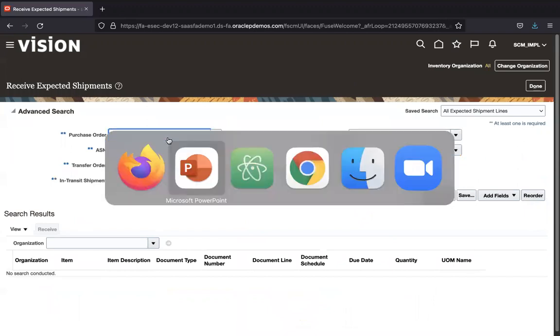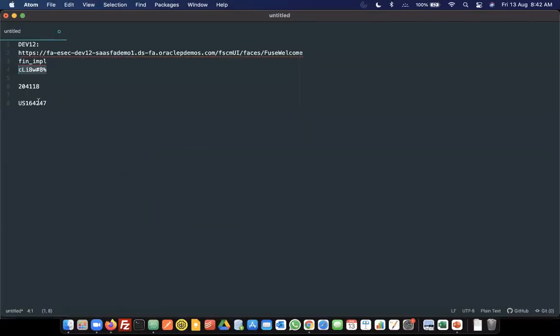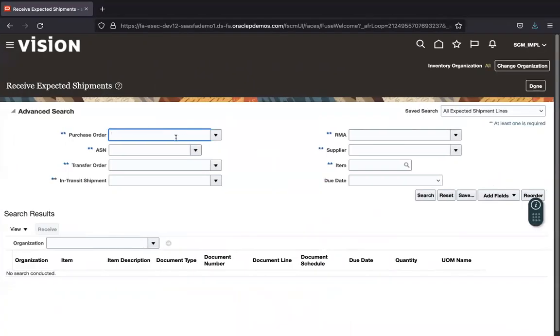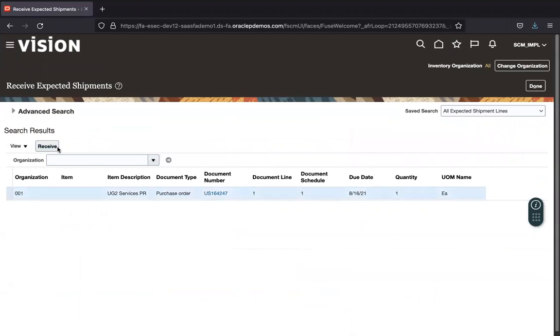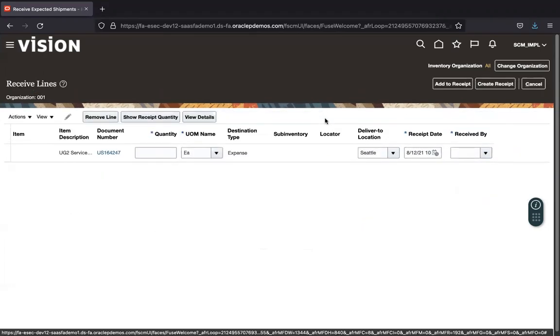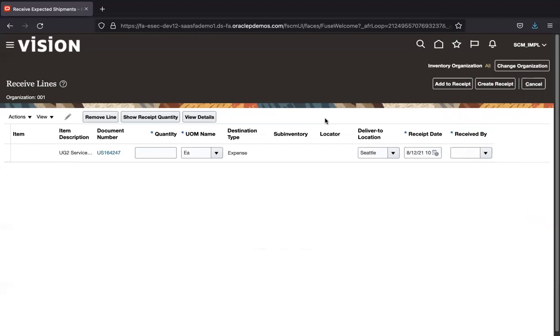And you can search with the purchase order that you have created. This is a number that got generated. You take a note of it when you do the cycle. You copy the PO. You see a purchase order there. Pick it up, and then you click on receive. If it's probably an item, you would be receiving it into inventory. Since it's a normal service, you just click on receive. And it would take you to a screen where you can create a receipt.